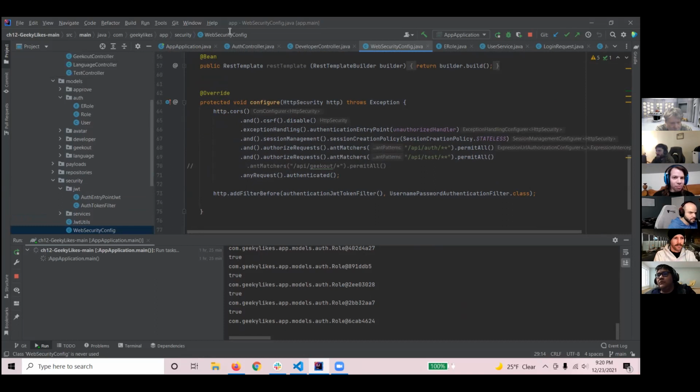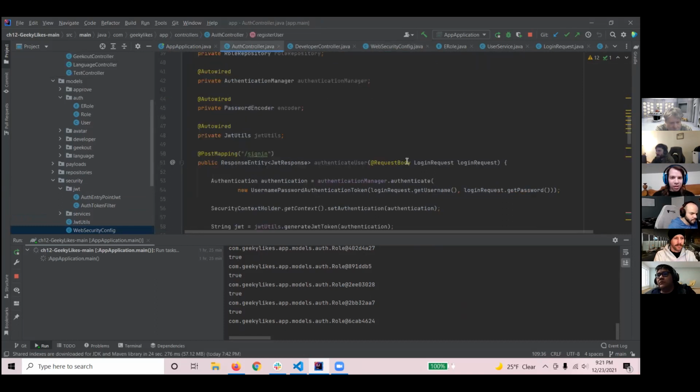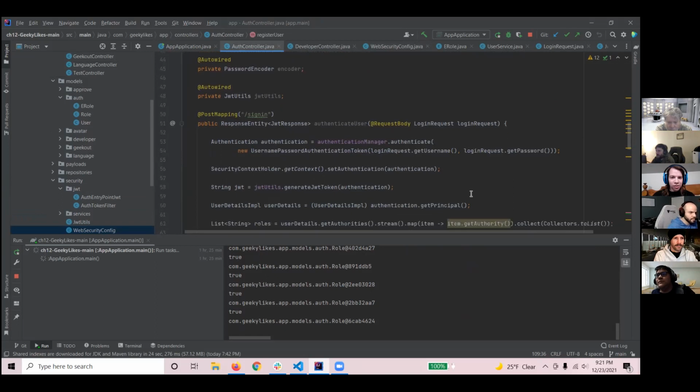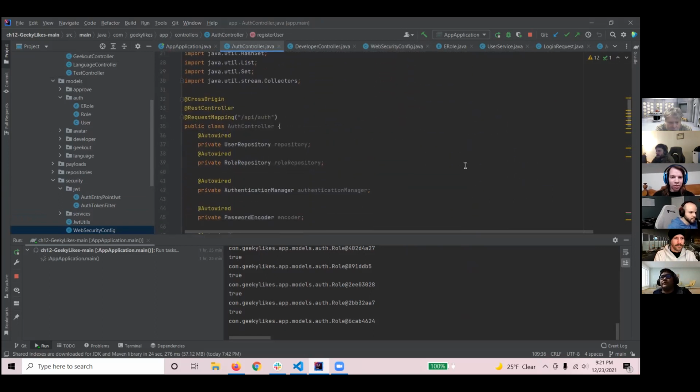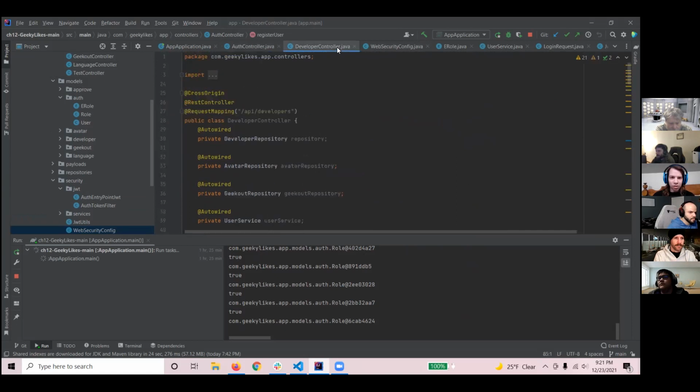It should be right. Zoom, get out of the way. Go scroll up. Ah, too far. Cross origin there, and it's happy with that. But if you compare that to the developer controller, it looks identical, right? I mean, if you do this in Postman, it works fine, right?